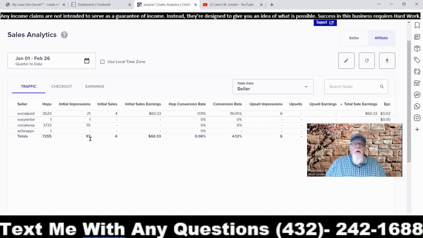So people are actually going through and at least thinking about making a purchase, checking into it. And we've had 4 sales. So our 4 sales are equal to $60.33. And as I said, at least the majority of these should turn into recurring payments, and then we'll just keep getting paid on these as we go.